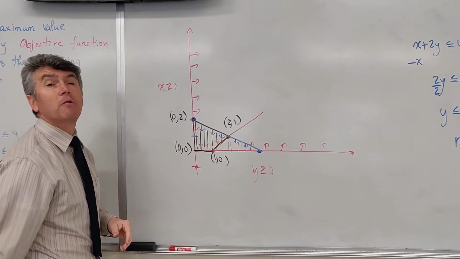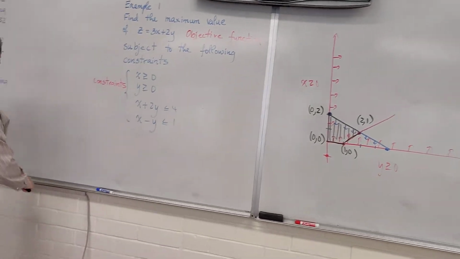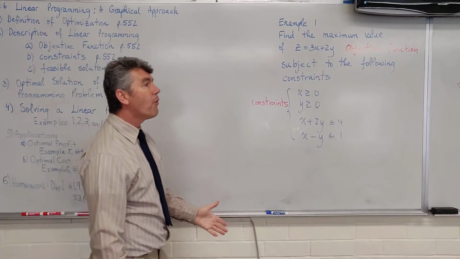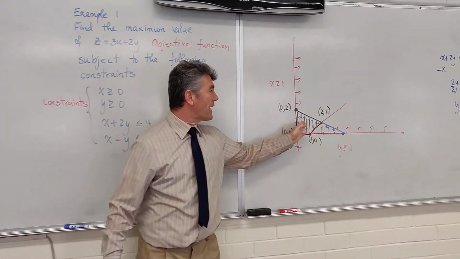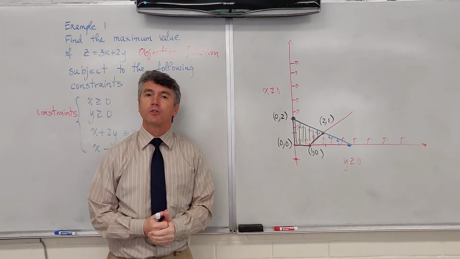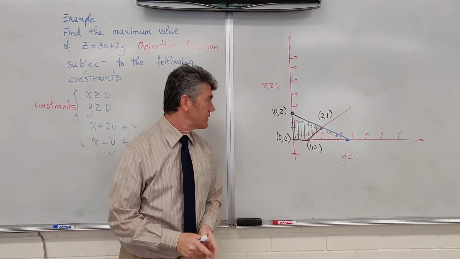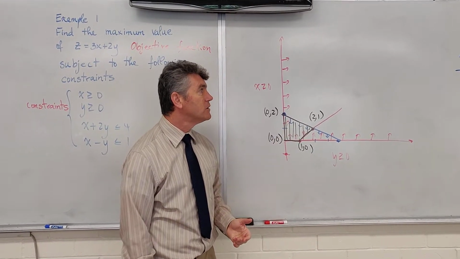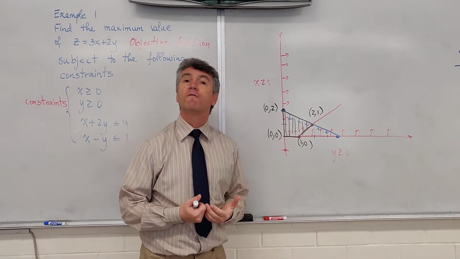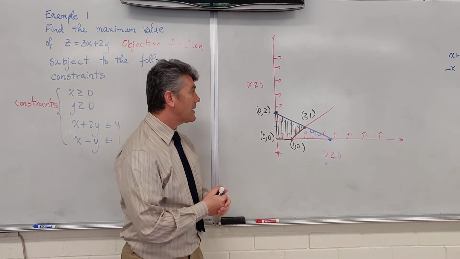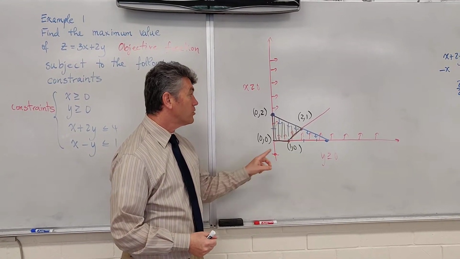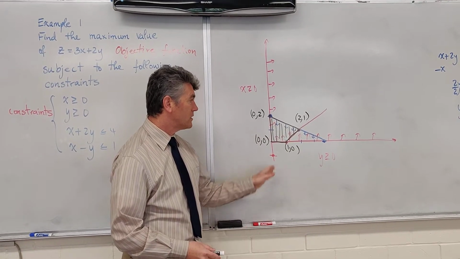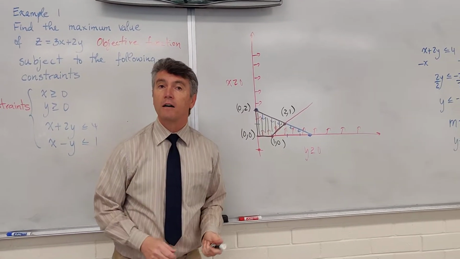So remember we said we were going to talk about feasible solutions. Feasible solutions are all the points in this quadrilateral that we form using the constraints system of inequalities. Like I said, even though there's an infinite number of feasible solutions, what are we interested in? We're interested in finding the maximum. Where does the maximum occur? Well, lucky for us, we don't have to test an infinite number of solutions. We only have to test 4 points, the vertices of the region.